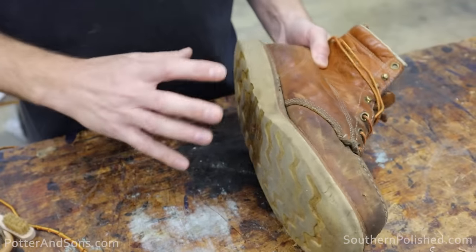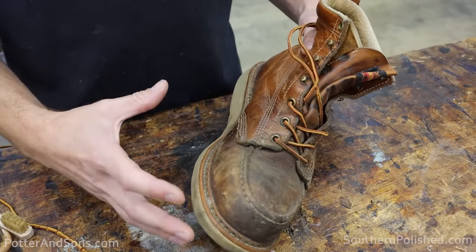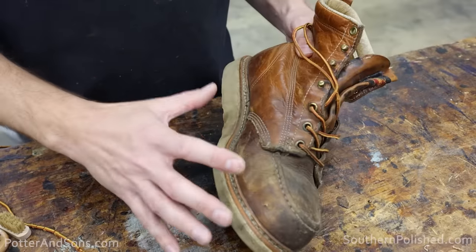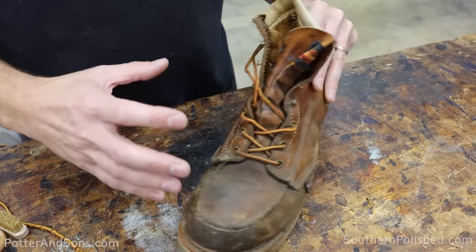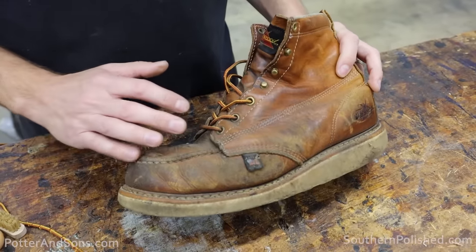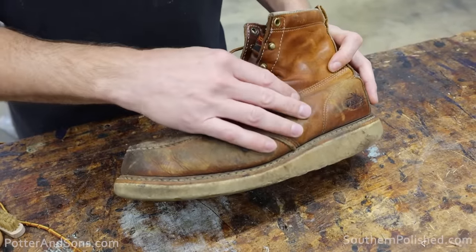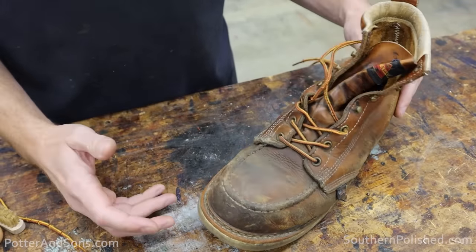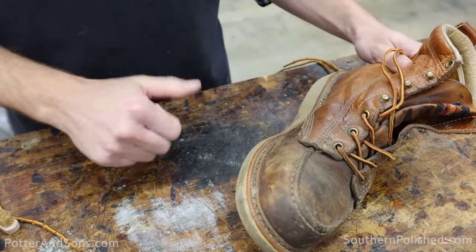Like I mentioned, guys, this boot is in overall really good shape, so we're not having to do a whole lot to this boot like we did the Red Wings. Again, we're just gonna spend a lot of time on the uppers because you can see that these are really dried out. They're very dirty, haven't been cleaned in quite some time. So that's what we're gonna do.